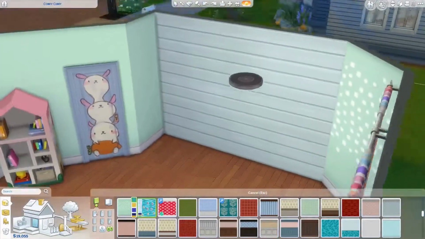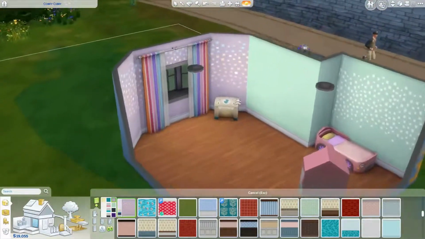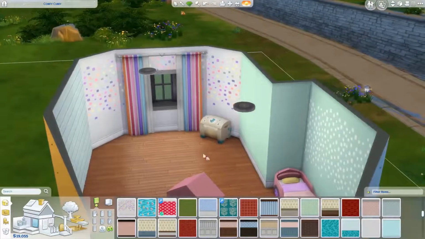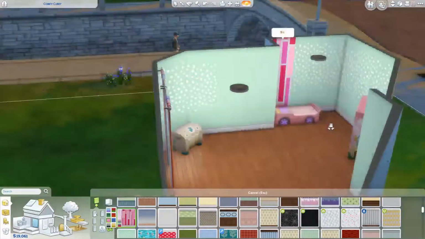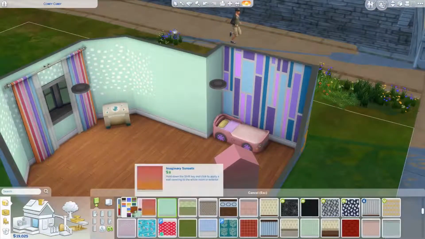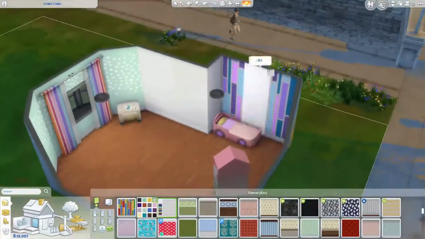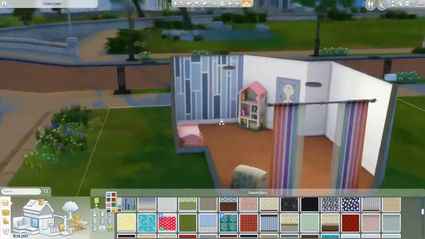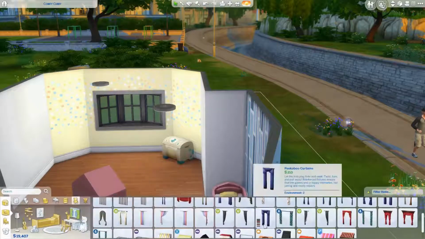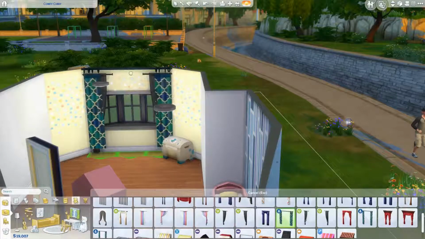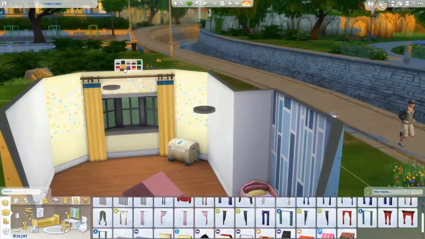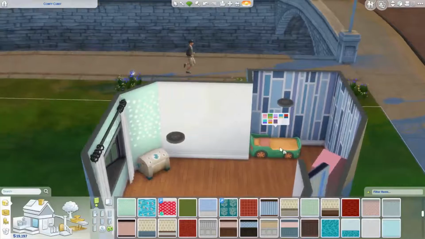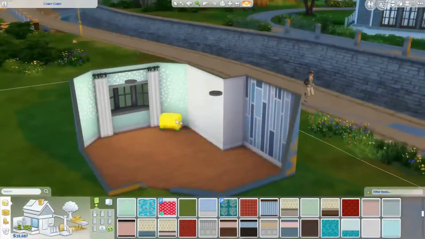So right around here, I start realizing what I need to do. And it really has to do with that wallpaper in the corner where the little bed is. I realize that's the color scheme I wanted to go with. So as it goes along, I'm just really struggling here. Most of this video is me struggling. Once I get it, I'm like, oh. So I made the family before I made the build, which probably was why I was struggling so much. I wanted the build to match the family I was creating.